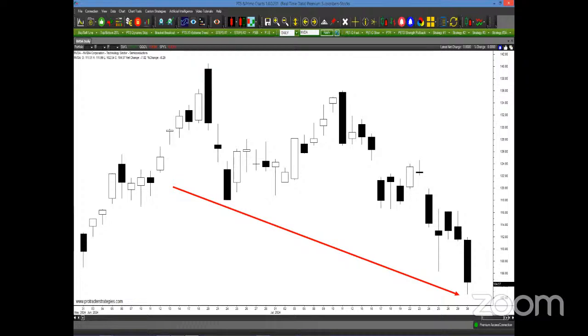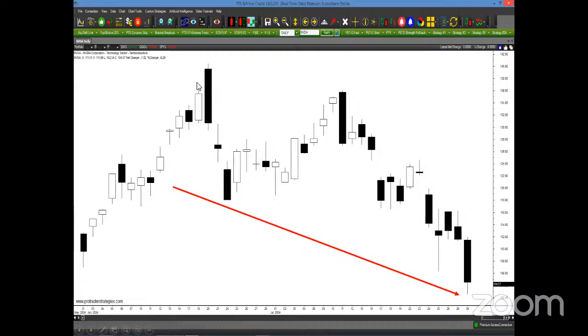Obviously, this has been in a downtrend. This has been going lower. Let's say you were long this stock, or let's say somebody told you somewhere around here that you've got to buy this for your portfolio. It's going to go straight up to the moon, and you bought it, and now you're holding it with a major loss, and you're saying to yourself, why did I do that? If you had the PTR, this is one of the ways you could use it as an exiting tool or just to keep you out of the market until you get a buy signal.